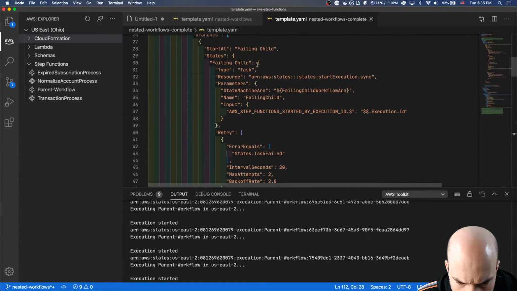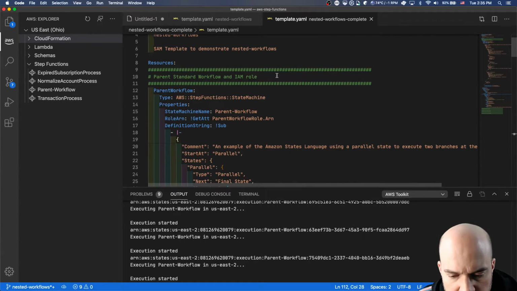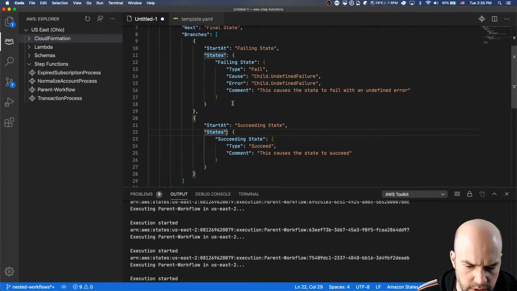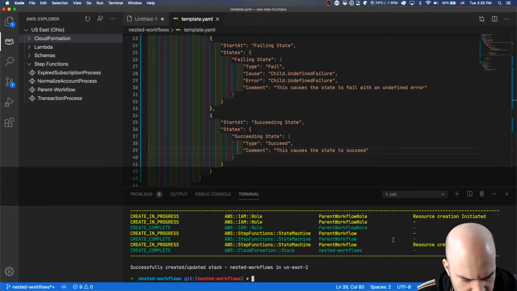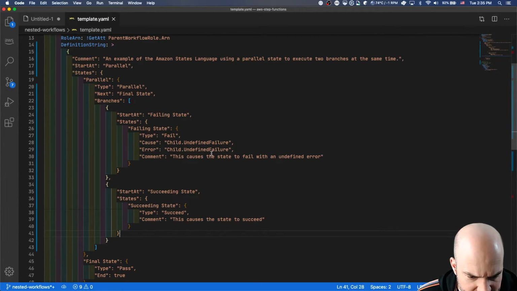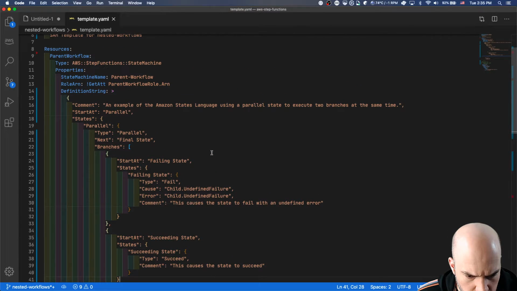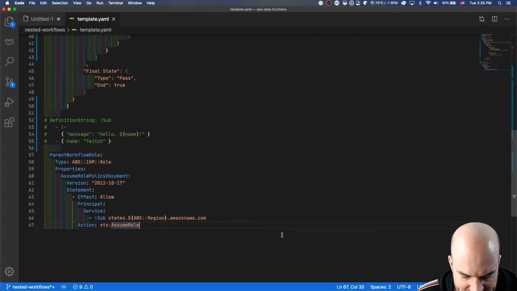So this is actually a task. Let's migrate everything out to the child workflows first. All right. So if we go back over here, I need to close some stuff so we can see what we're looking at. We've got this definition of our parent workflow and its role, and that's it.